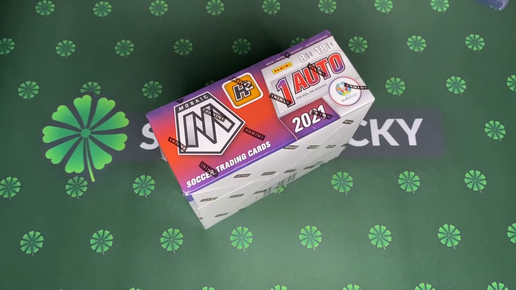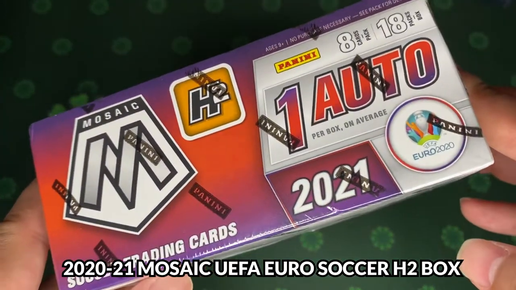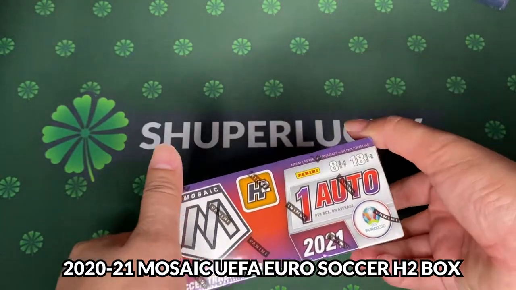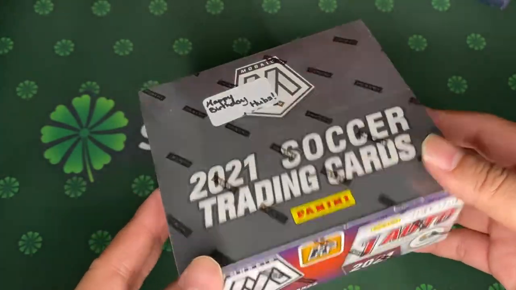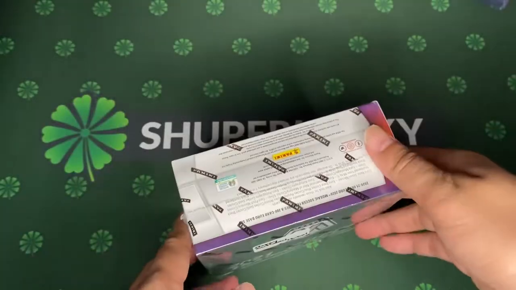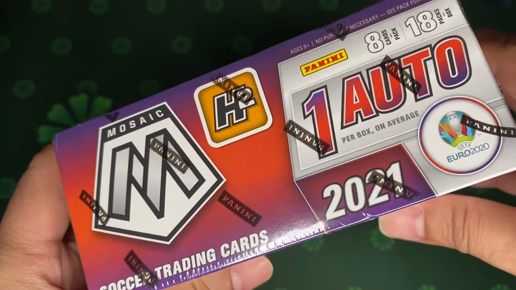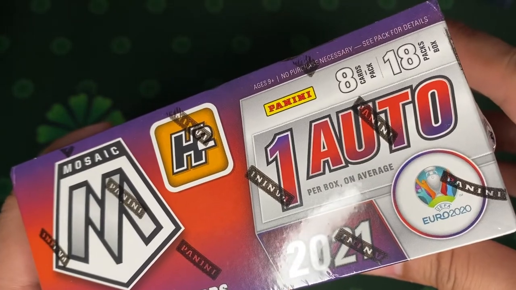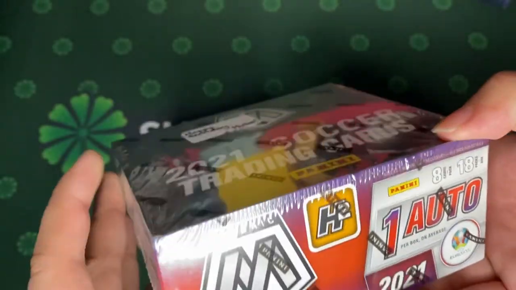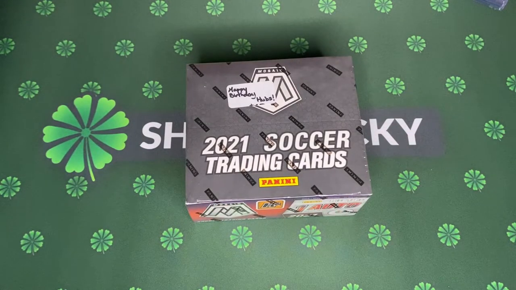Hello guys, welcome to Super Lucky. This week, we are opening up a box of Mosaic H2 Euro 2020, and this is a birthday gift from my wife edition. It just happened to be in the month of July. We're excited to find out what this H2 mini product has to bring for us in the box. It's 8 cards per pack and 18 packs per box, so pretty much a lot of endurance. This one gives me the feeling of an EPL Prism Breakaway.